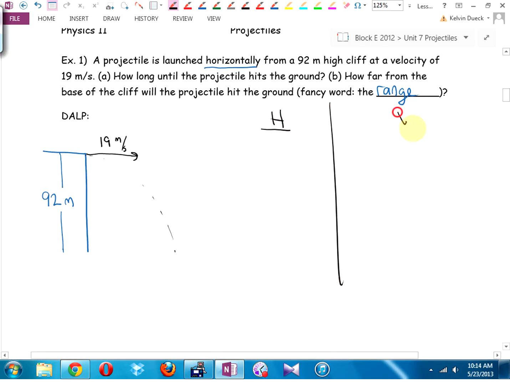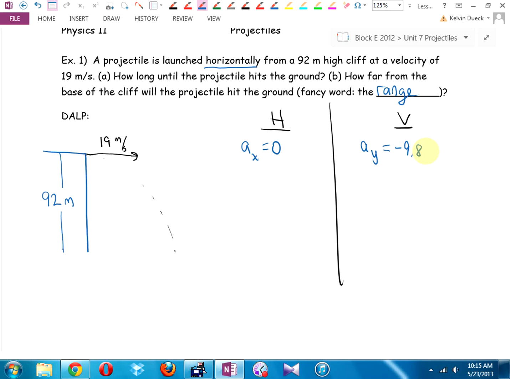Then I'm going to go horizontal, vertical. I'm going to break this up into horizontal and vertical components. And right away, I'm going to say that horizontally, there's no acceleration. Vertically, the acceleration is negative 9.8. We're going to start pretty much every projectile question like this if there's a horizontal component. Now, last day, by the way, we looked at free fall. We were firing everything straight up. There was no horizontal component. We were careful to fire everything straight up and straight down. Now we're saying, okay, you got both. What else do I know?